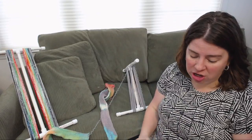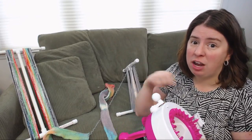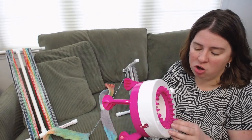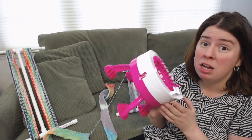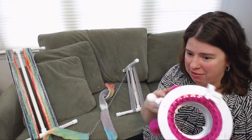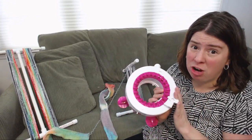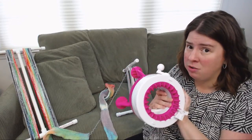However, the machine really struggled, and sometimes you could feel that it was causing the gears to skip because it was just too much. There was too much tension, and I think the hook size is really not made to do something bulkier than worsted. So doubling up worsted or DK was a little too much for this plastic machine to handle. You can do it, but it was a lot more frustrating, and I had concerns that I would ruin this knitting machine by doing it.